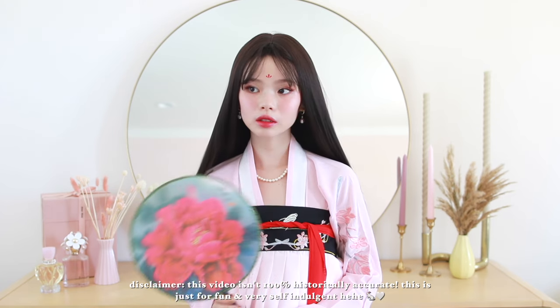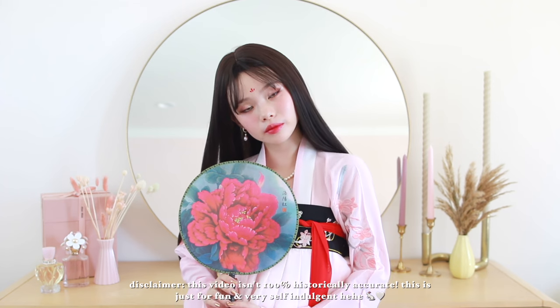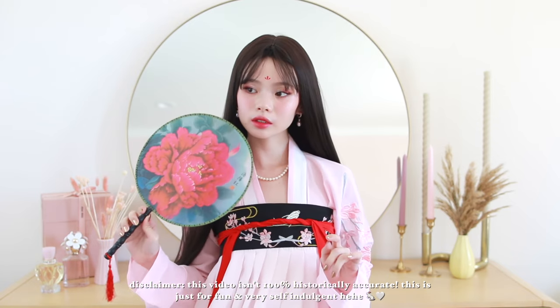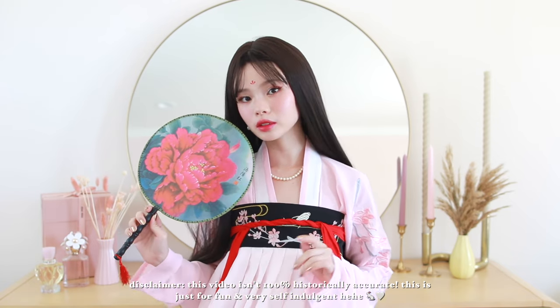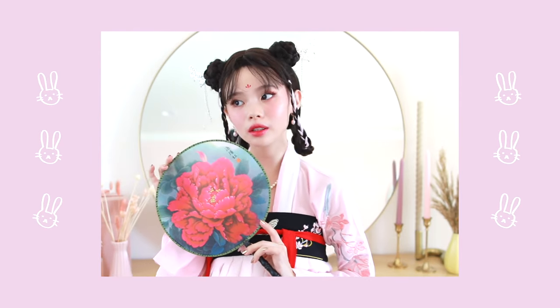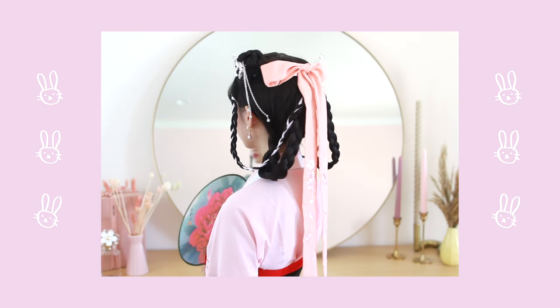You guys will notice that I have long black hair. Please don't judge me for the wacky hairline — I literally did this video so last minute. I just grabbed this random cheapy wig from my closet and tried my best to make it work. So for my first hairstyle, the inspiration is a very youthful young girl. They would wear things like cute little ribbons tied in their hair, and a lot of buns and loopies, so this hairstyle is going to be very youthful and very cute.